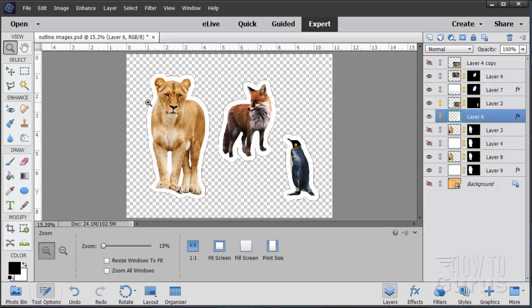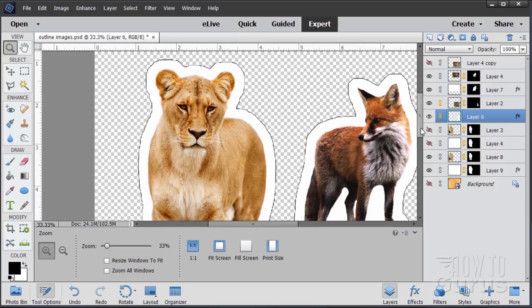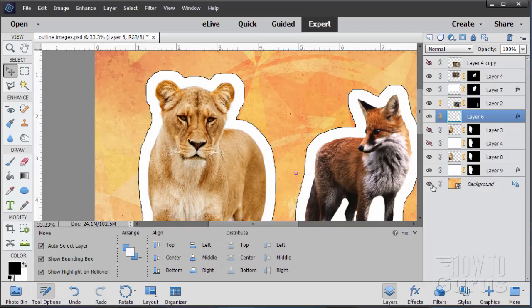Now if we zoom in on the lion, see a nice little thin black edge now around that. So if you printed this out, you'd have a little thin black edge. Now you don't need to do that. This is just an option. Just one more way you can add a little bit of extra, something which might make this a bit more useful depending upon what your needs are. Let's just go ahead and bring the background back in again.